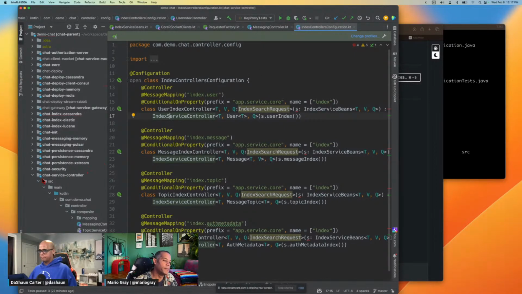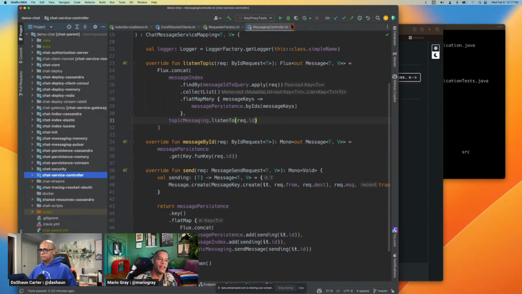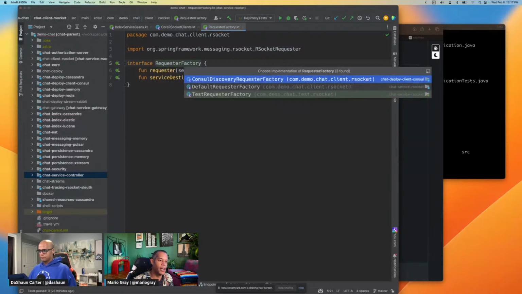Okay. So standing those up is as simple as just starting the server. And this is a bigger application. Remember, this giant application contains tons of services, tons of clients. Let's get into the more nitty-gritty part, the main part that I'm trying to fix here, which is the client. I have something called a requester factory, and this requester factory vends out RSocket requesters, right? And RSocket requesters are the thing that connect your client to a server.